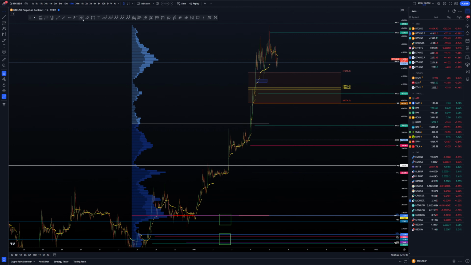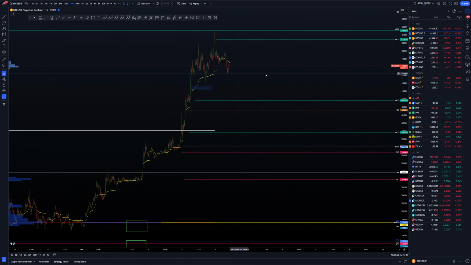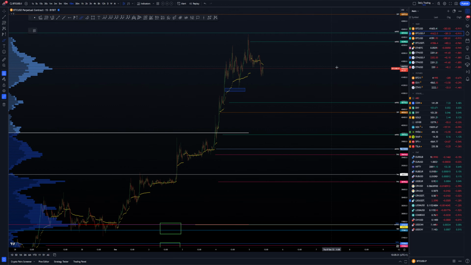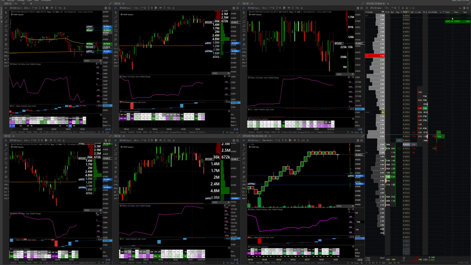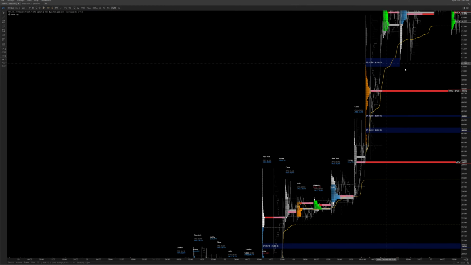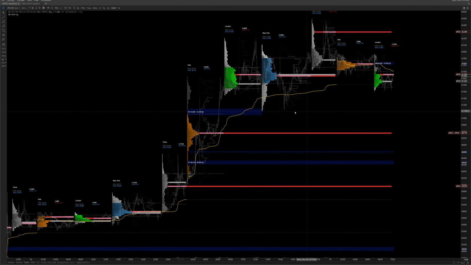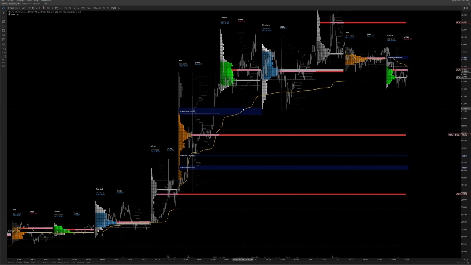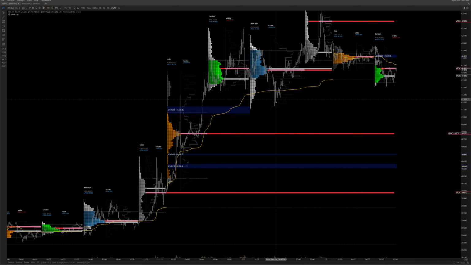What I'll be looking for here for a possible long trade will be simply, so I'm going to remove this level, I don't really care, it will be simply here: a swing failure pump of the current low, where we have a single print. If you go on this template, right here, you can see we had a single print yesterday. When we were here we had a VWAP plus a single print, and at some point the VWAP, of course, if we push higher, is going to push higher also. So we just went a bit more down, into the single print here at the top, and from here got a nice reversal.